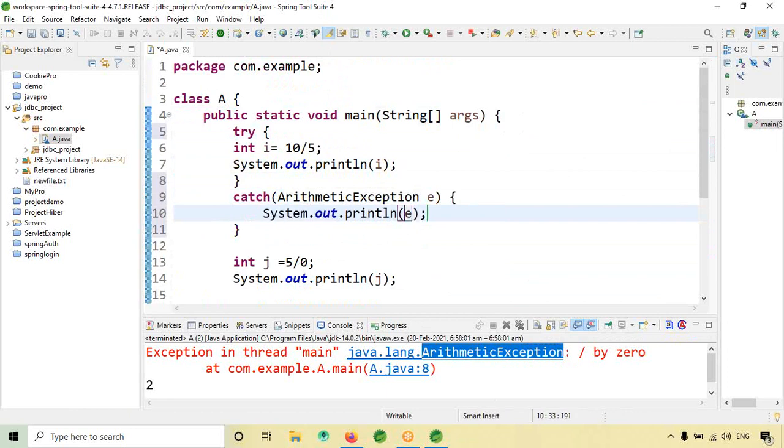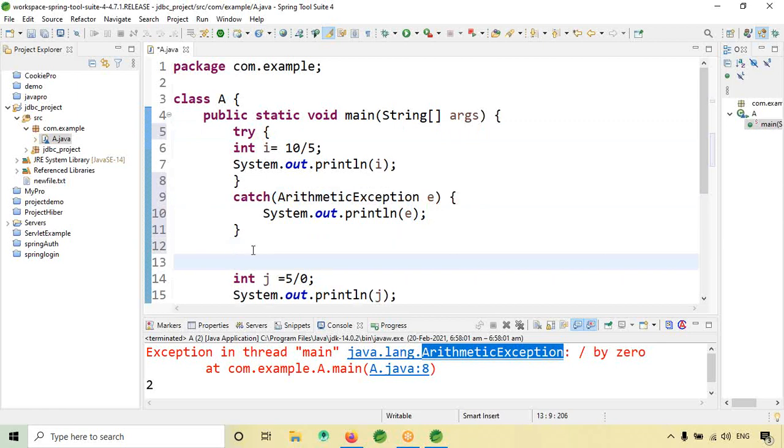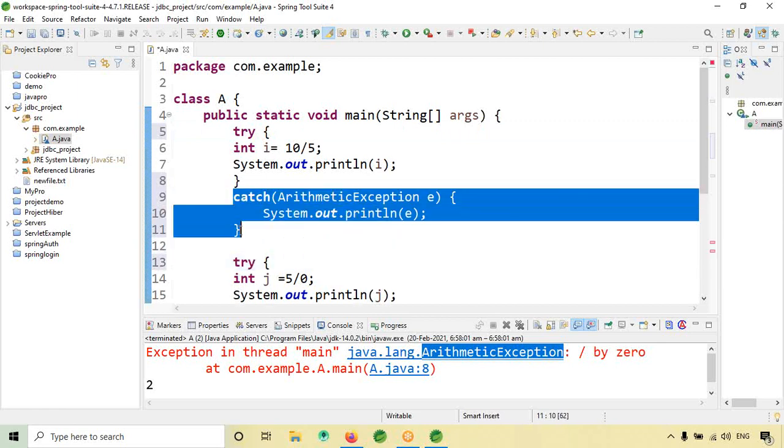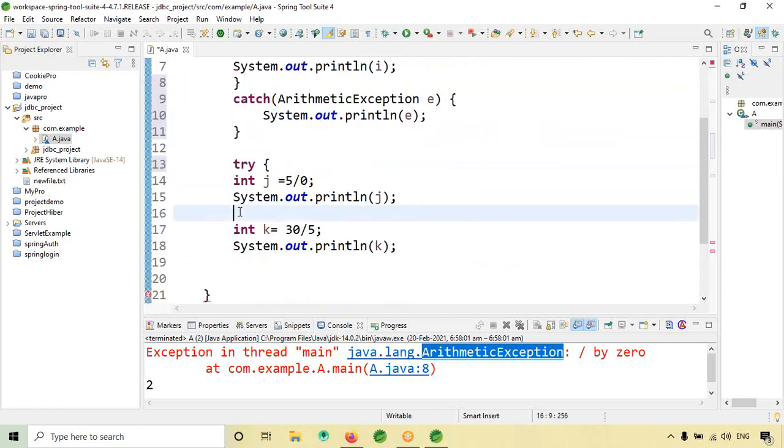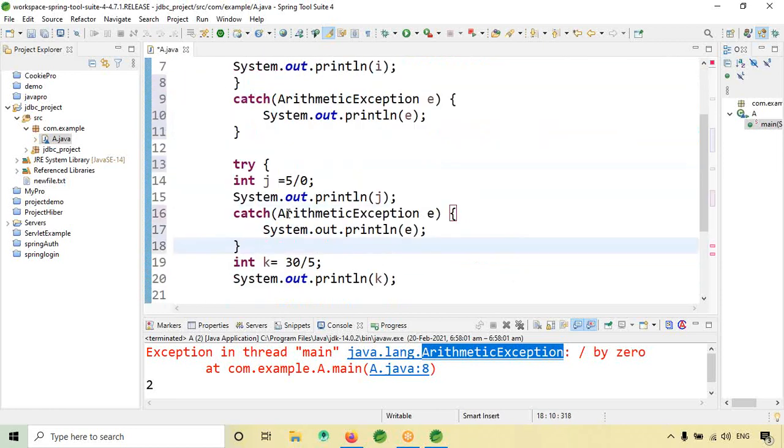Similarly, I need to implement it for all the functionalities, all the scripts you are writing for Selenium. Try, catch.